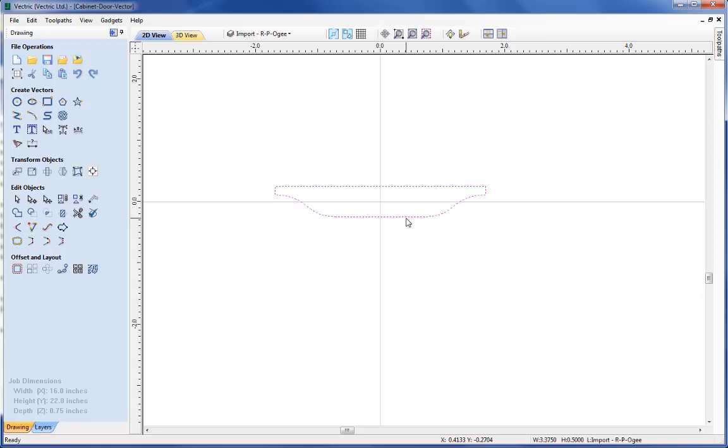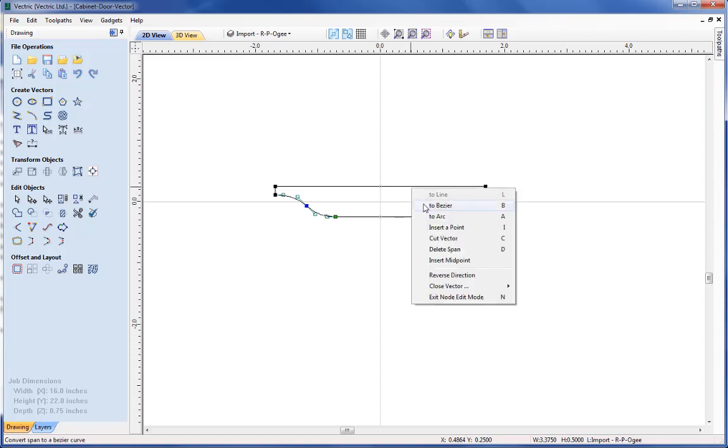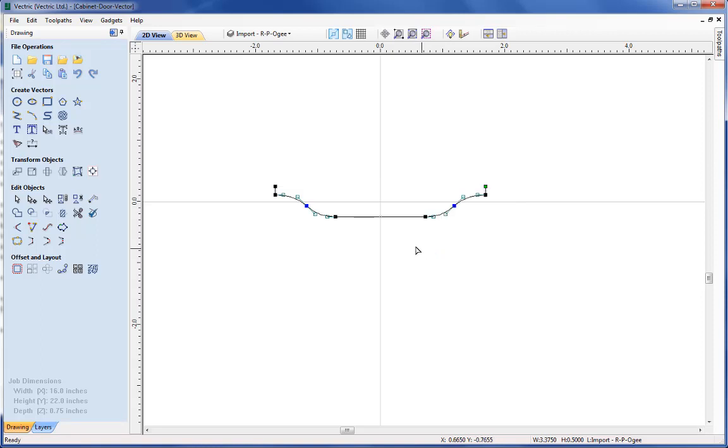So I'm going to select the vector now and just go into the node editing mode, which I can do from the menu with node editing. And I need to initially delete the top span. So I'm going to right mouse key over the span and use the delete span, which can be done with D on the keyboard. And you can similarly see that although it's not shown as a data point, we have a midpoint here. So I'm going to literally box pick that point.